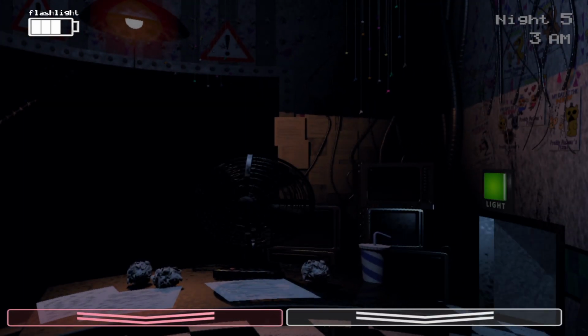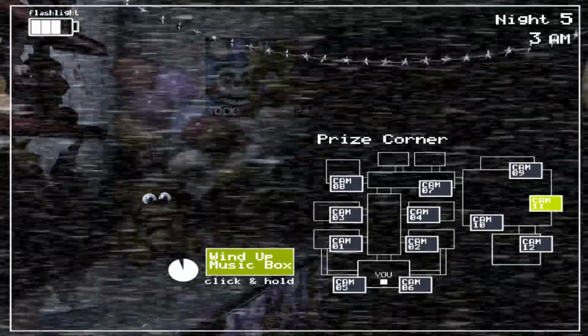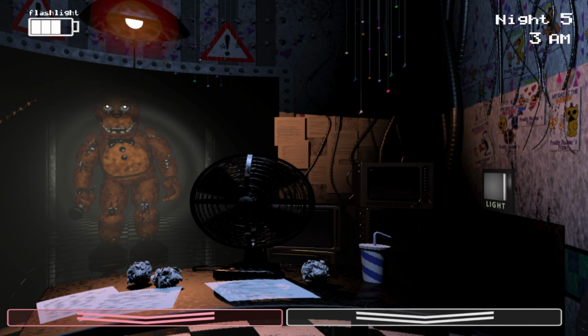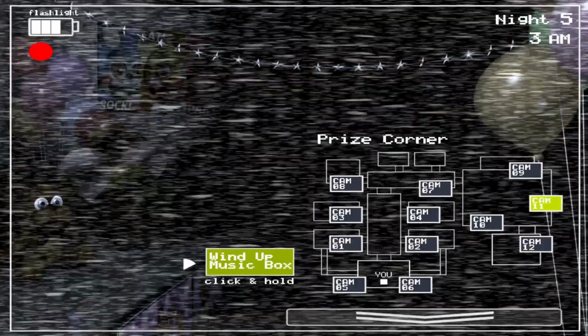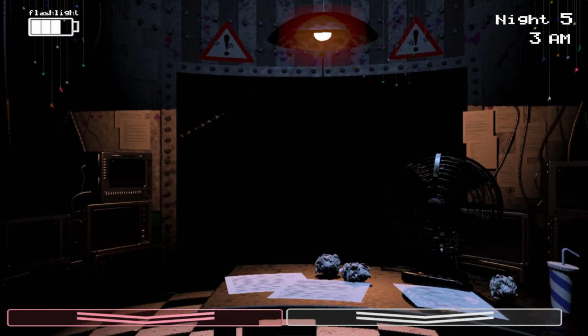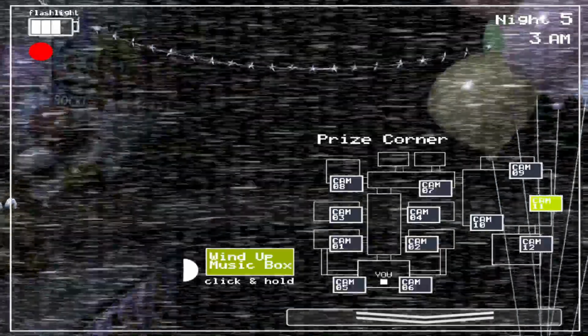Okay. All right. I got Mangle and I got Withered Bonnie. Withered Chica has come to say hi again, and now she will say goodbye again. All right. I gotta actually wait. Okay. Now we do it. Need to get this down. All right. I know I shouldn't waste too much time, but I have to get this up. It's 3 a.m. We're doing good.